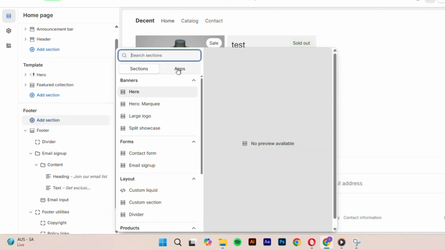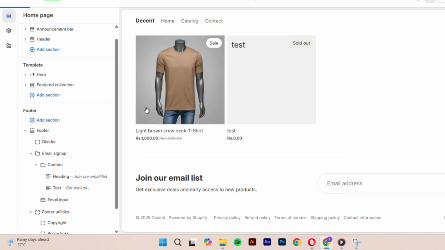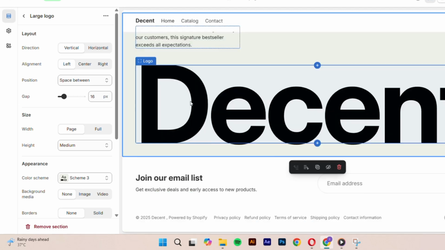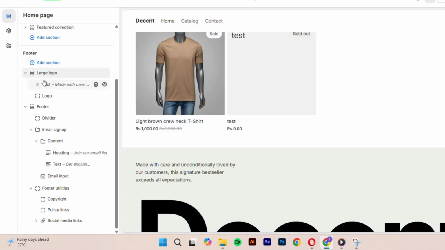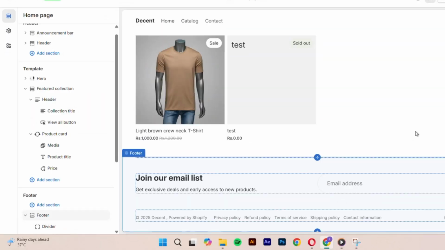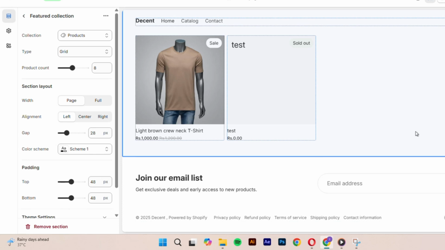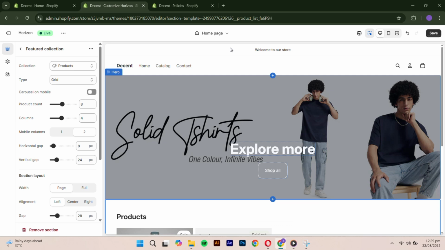For example, you can add brand information, which will display your social media icons and brand details from your theme settings. You can also add text blocks, images, or links to things like your latest collection. My advice is to keep the footer clean and simple. Include your legal links, maybe a collection or brand info, but avoid cluttering it.